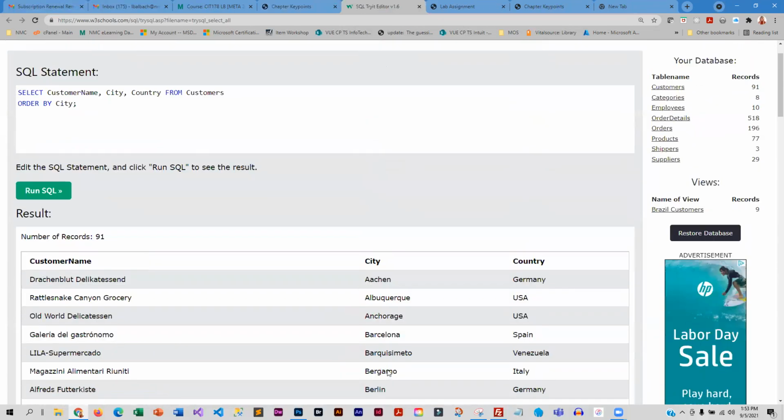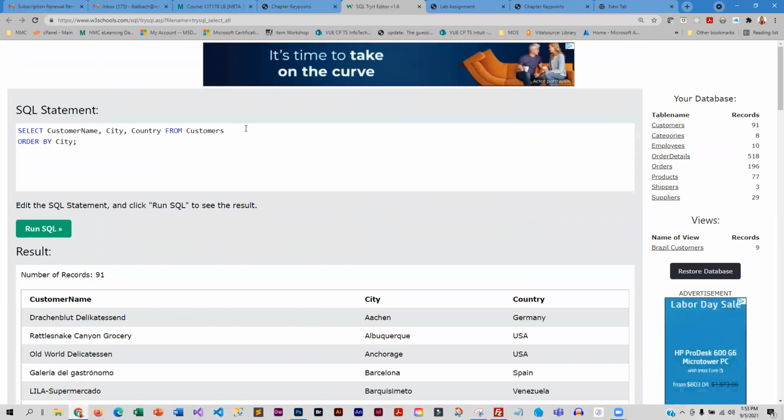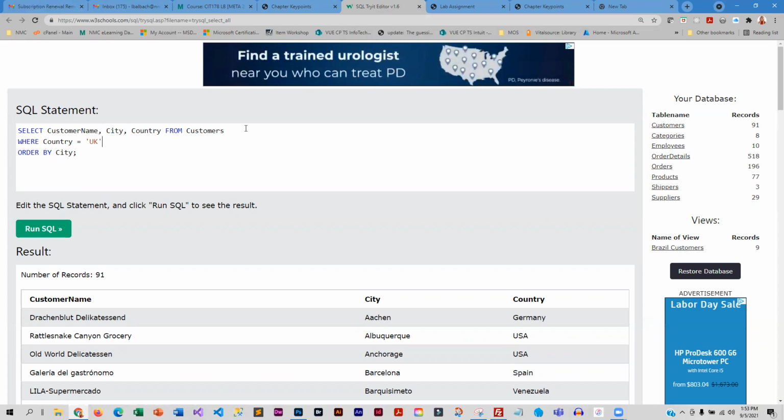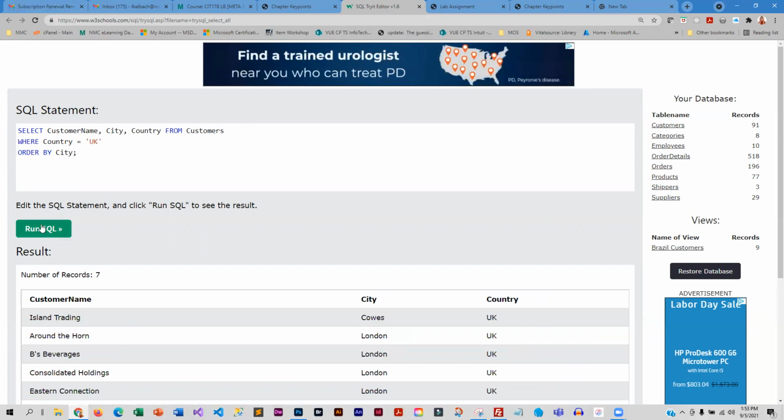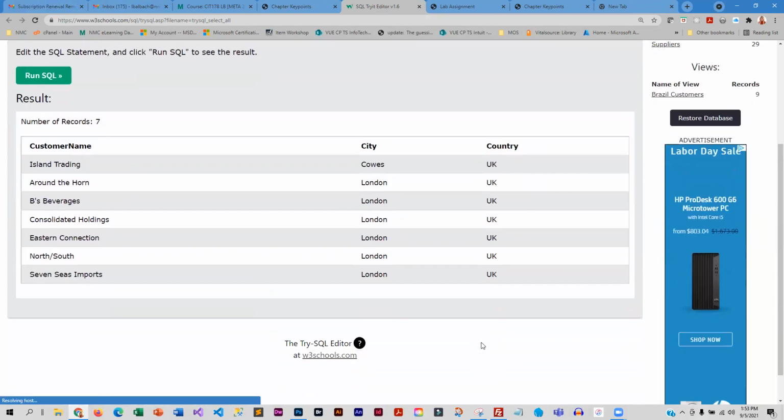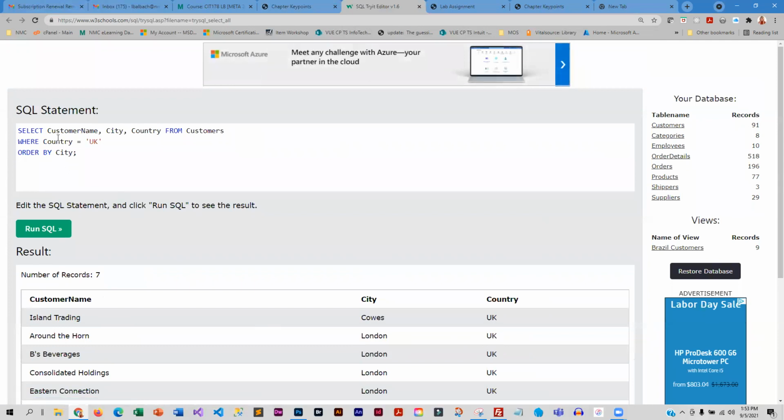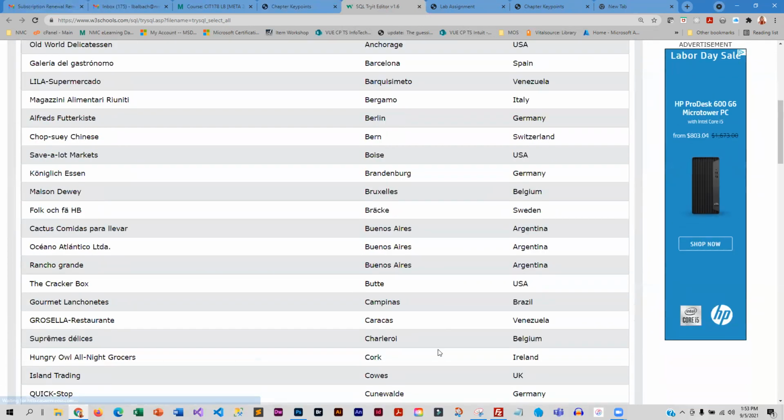And then we can even throw in a where here, where country equals, we'll say equals UK. And you can see how the where clause filtered. Now, if I want to comment that out, I just put a couple minus signs in there. And I'm back to seeing everything.